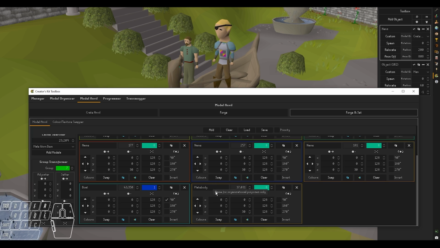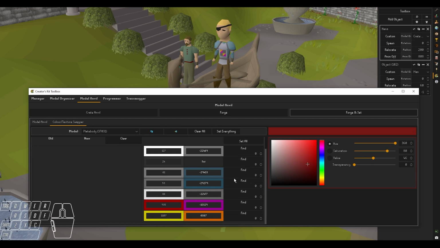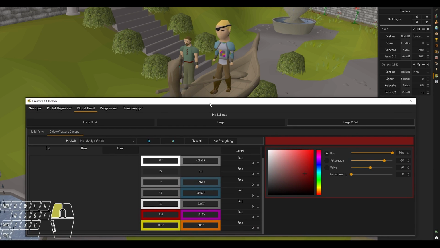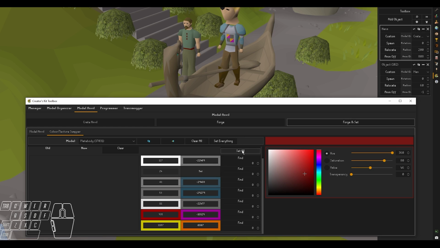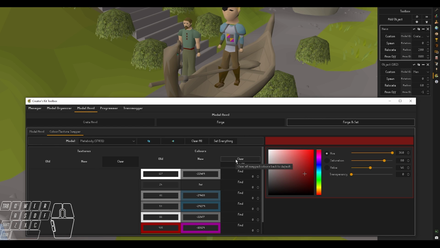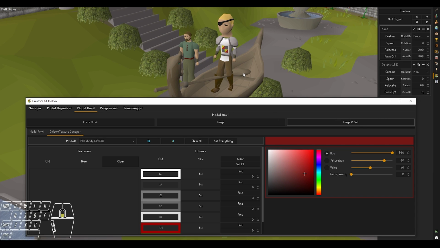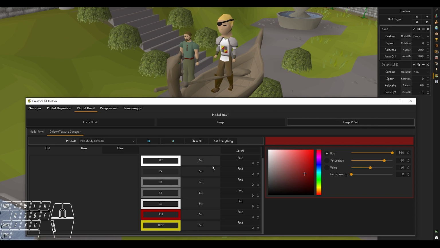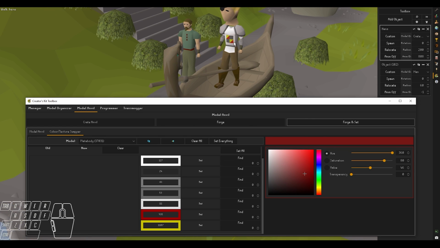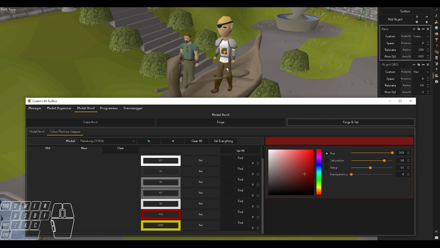All right, let's open up this plate body in the swapper. As you can see, there's a bunch of recolors already set by default, and you can change them. In fact, let's just clear these colors and see what the default colors actually look like. Again, it's just a recolored steel plate body of some kind. Let's say I want to change the red. The way that RuneScape recolors its models is it takes a color value and it recolors everything of that exact color.